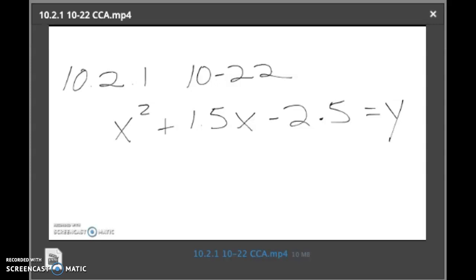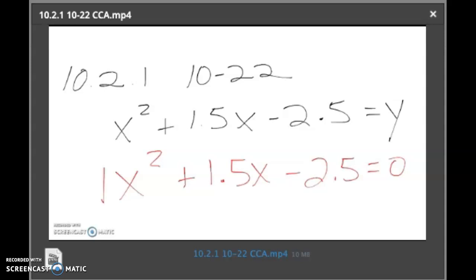First of all, I'm going to let y equal 0, because if I'm factoring it and trying to find my x-intercepts, we have to let y equal 0. So I'm going to do that first. And then I know that if I multiply by 10, that moves my decimals one place to the right. So if I multiply by 10, my decimals are going to essentially go away. They'll be behind my numbers.